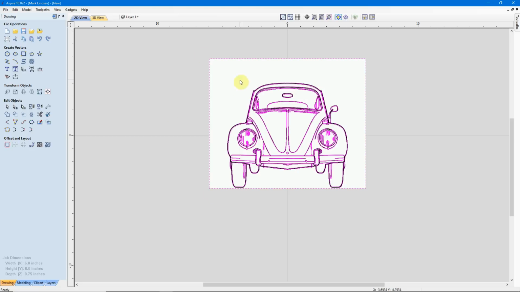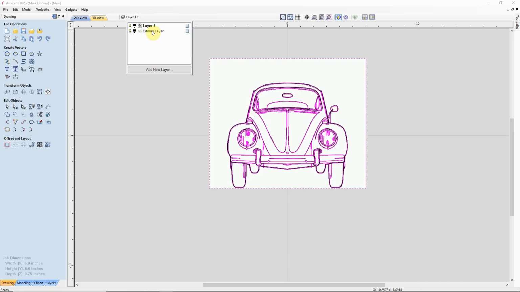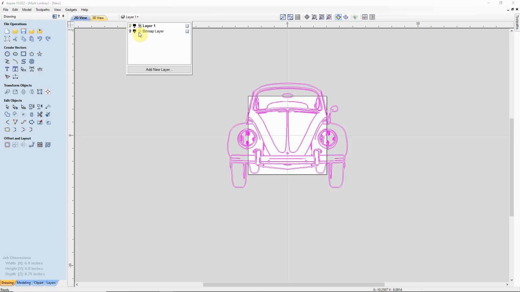Now immediately we can see that there's a lot of stuff going on here. When you import vectors from a CRV file or a CRV 3D file, you import the vectors themselves and all of the layers. So if I open this up, I see that I also have the bitmap that we traced to come up with these vectors. I can turn off that bitmap and we can see that there are the vectors there, all grouped, but we have this bitmap layer. I don't want this bitmap layer at all. We don't need it. I just want the vectors for this artwork.